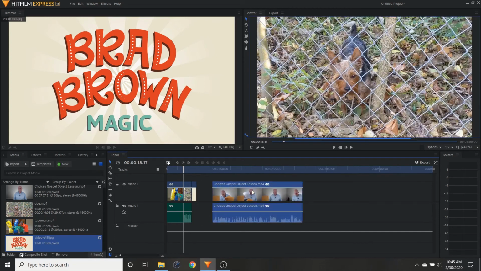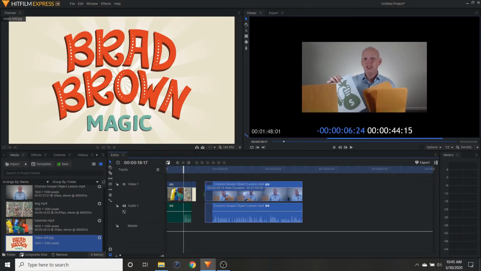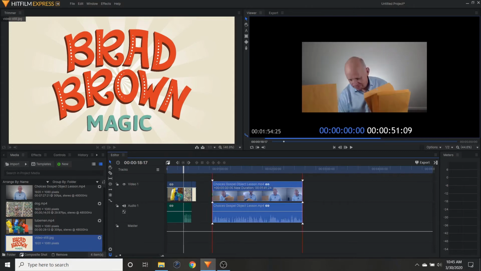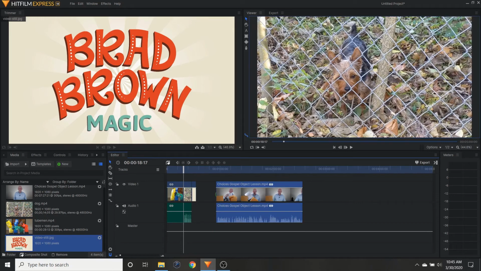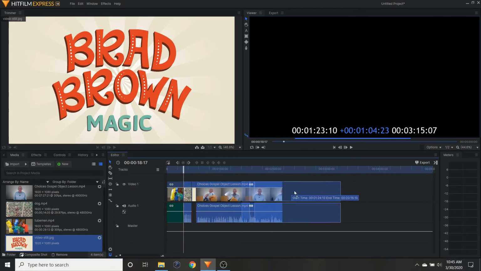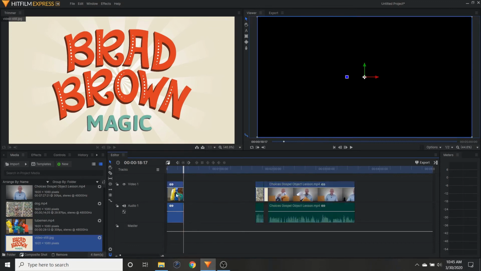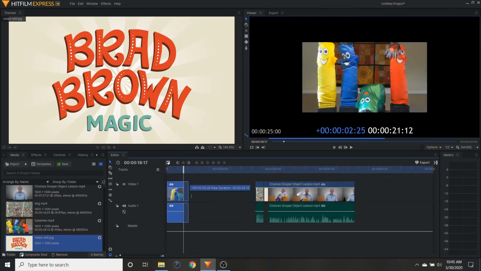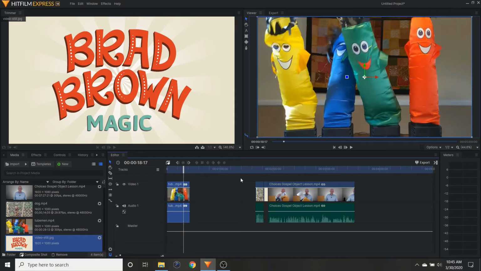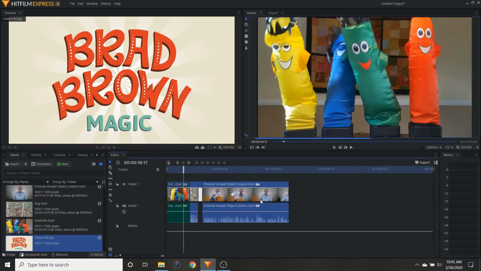And I can do the same thing at the beginning. If I don't like where it starts, if I need a little more room at the start, I can stretch it out. If I want to make it a little tighter, I can squish it back up. And if you want to move several clips at a time, you can click and drag and select multiple clips and move them around together. So I can move all those over, make this one a little bit longer, and then I can select all these and drag them back again. So you can just keep fiddling with it until you're happy with it.